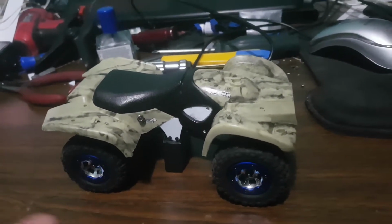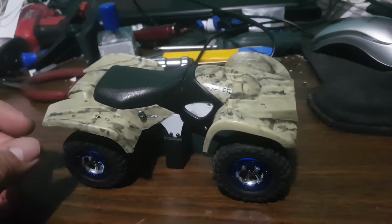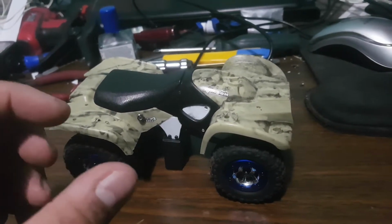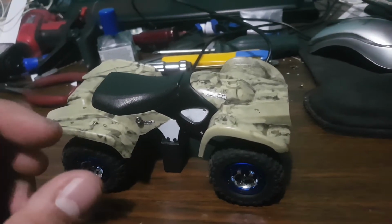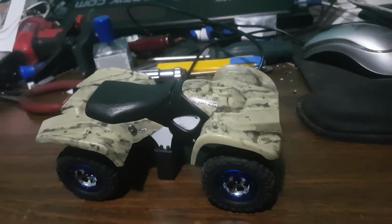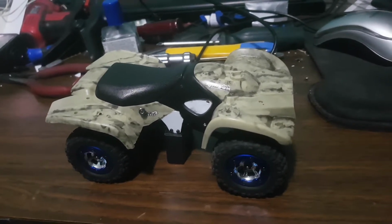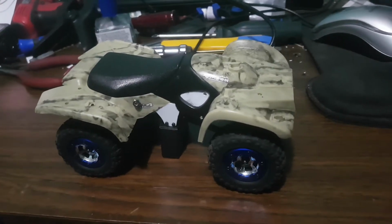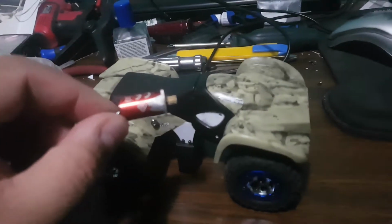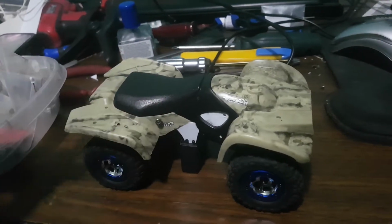For electronics, as you can see, I am using a HiTec mini servo for steering. But for the ESC, I am going to be running the Orlando Hunter light control and ESC board all in one unit. The reason why is it's nice and small, and it can power this brushed motor that's in here. I was going to run brushless in this, but space-wise, there's not enough space to run a brushless ESC, the little micro brushless motor, and everything else. I spent $60 on a little brushless motor for this thing, and I had to grind the side of it to make it fit, just to find out there's not enough room to run this little guy.